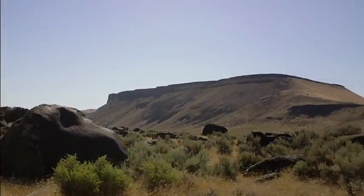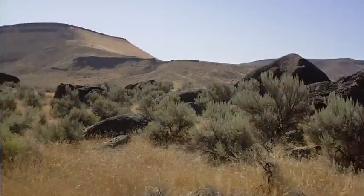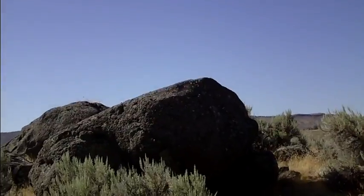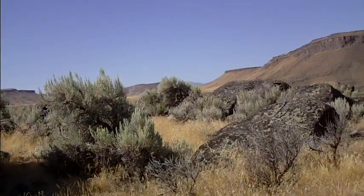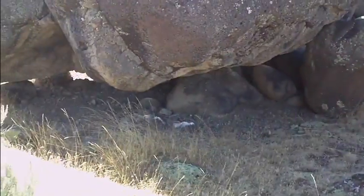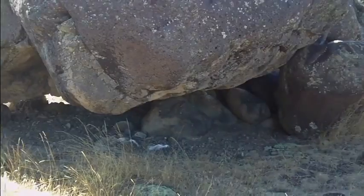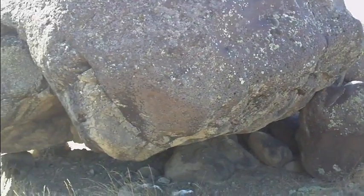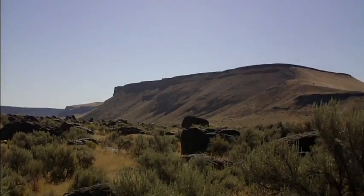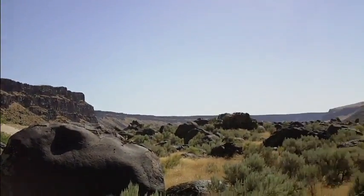Yeah, it's one of the reasons I really like... Actually, I might walk over here and check this out. But one of the reasons I really like the Waihees and this high desert country and Snake River Plain is just the geology of the area is just amazing. I just got lost down here, but this is that rock I was just looking at, this big boulder. It's a pretty interesting formation, I guess you'd call it. But I don't know if you can see out here, just like that all over. Some of these boulders are the size of cars and houses even.